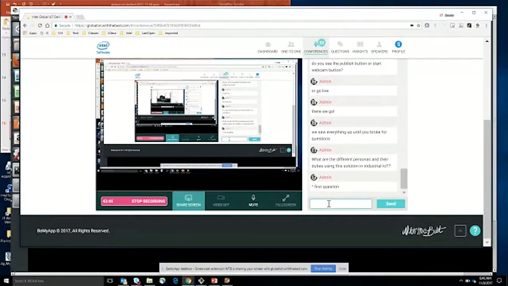Okay, the first question is what are the use cases for using the solution in industrial IoT. What we have aimed this at is primarily data center usage. So this allows you to use GPUs generically in containers without reference to what kind of workloads you're running. So for whatever reason you use GPU, you can use that. If you want to use FPGA, you can do that.